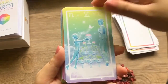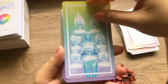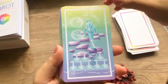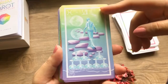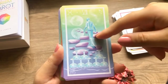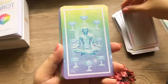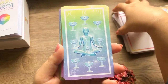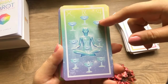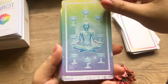When it comes to the cups, it's usually all about your emotions — what you're feeling, what you're communicating, the energy. That's why you'll see mostly blues. Blue is the color of the throat chakra, responsible for expression, self-expression, communication, your life's purpose. Then you have your green, which is the heart chakra. Sometimes it's conveyed as red or pink, but mostly and traditionally it's green, and it's all about loving.